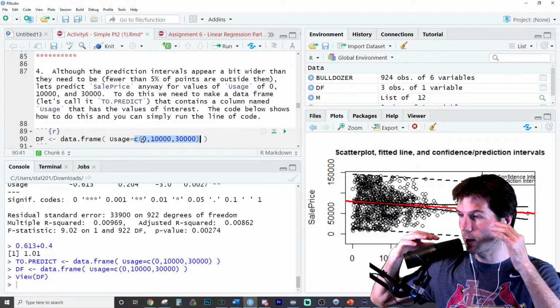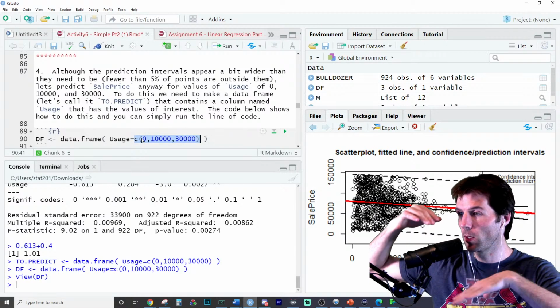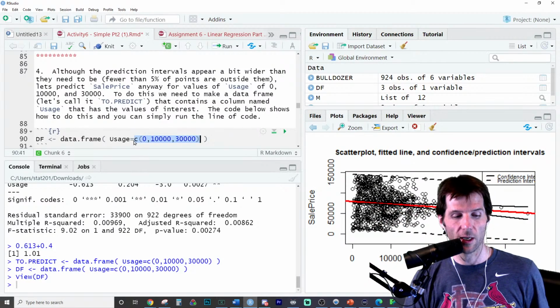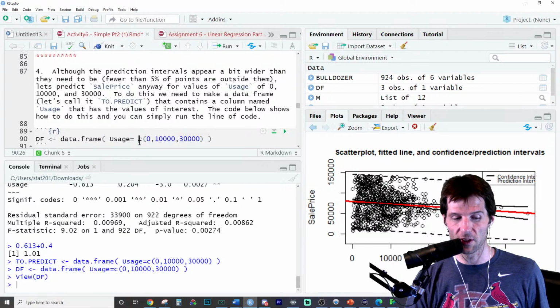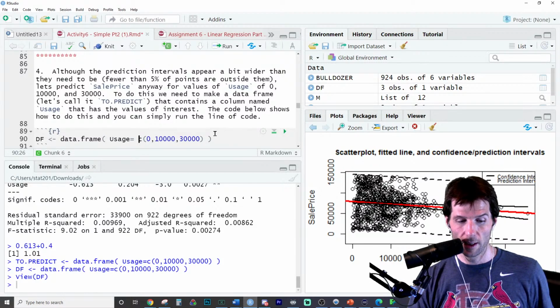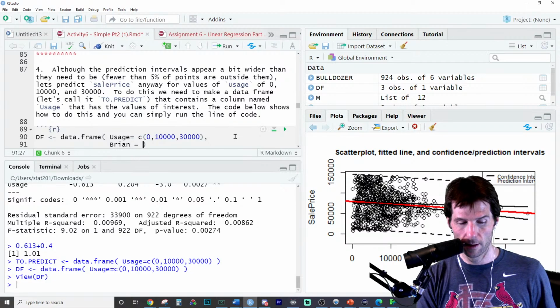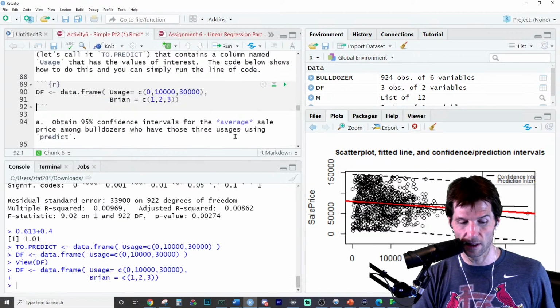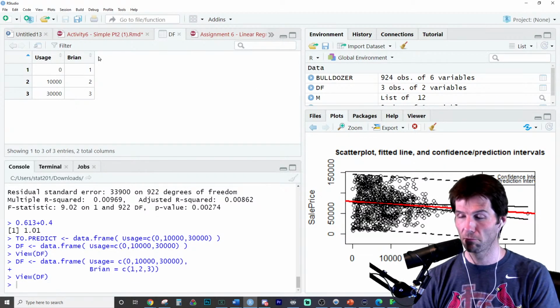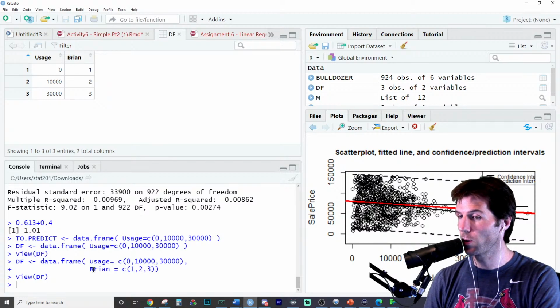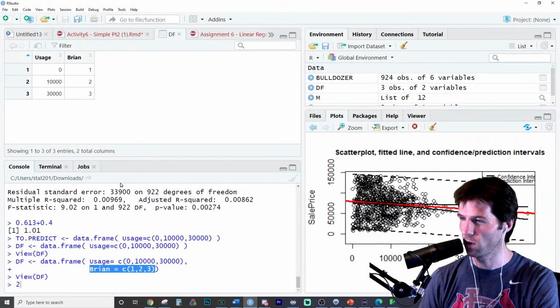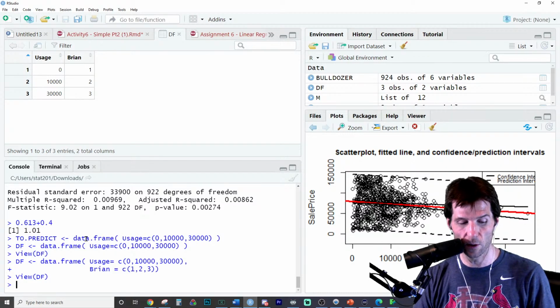Okay, so the data frame function builds a data frame. We need to put the name of our X variable in here, and then this is just a vector of values it's taking on. And watch this. If I go here and I say I want another variable, Brian, then the variable Brian is going to take on values this, and look at my data frame. Is it making sense what this does right here? This gets turned into the first column. This, which is the second variable, gets turned into the second column. Just try to walk through what is the code doing.